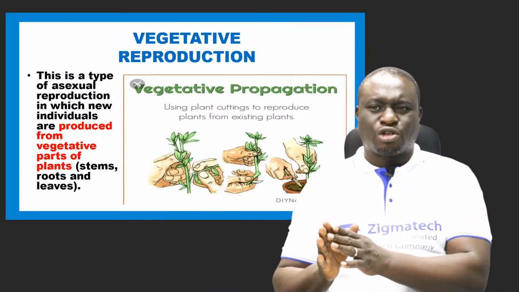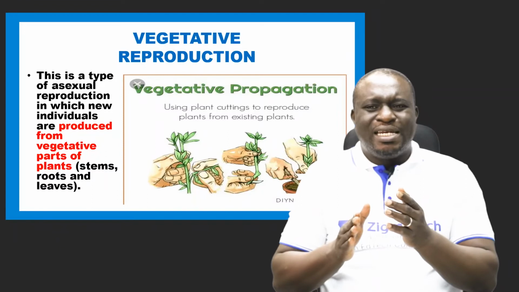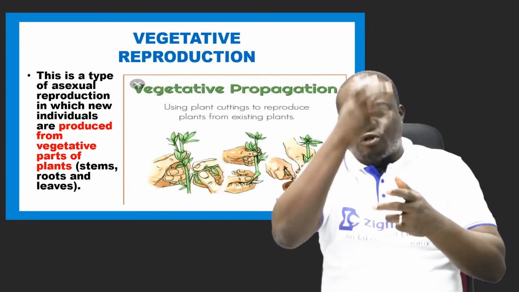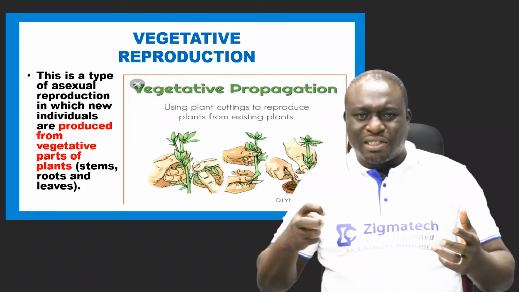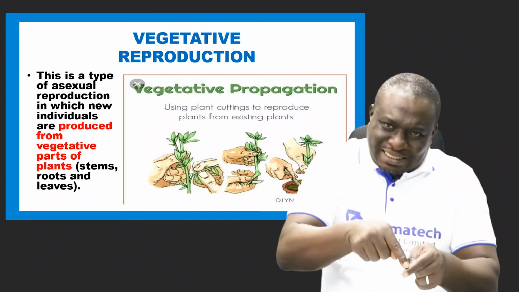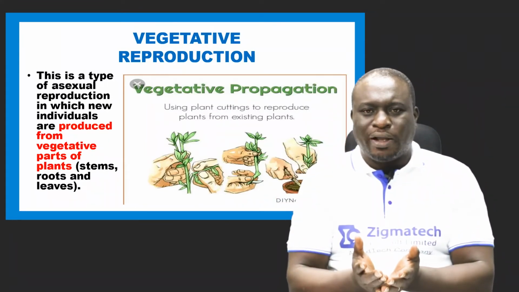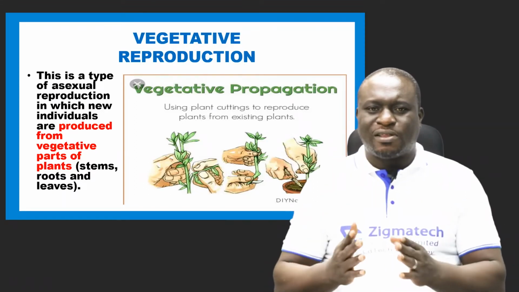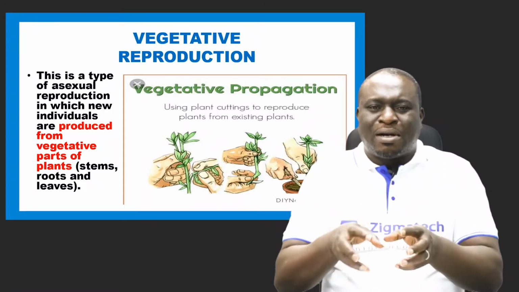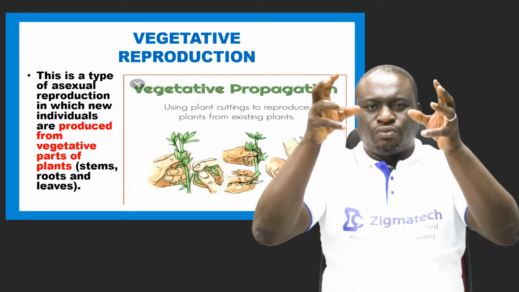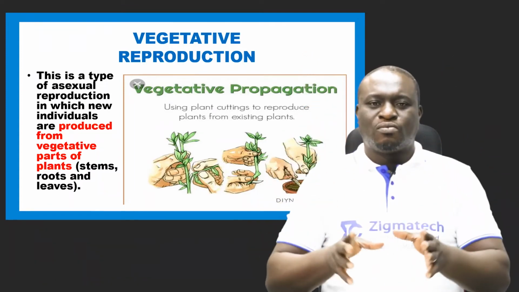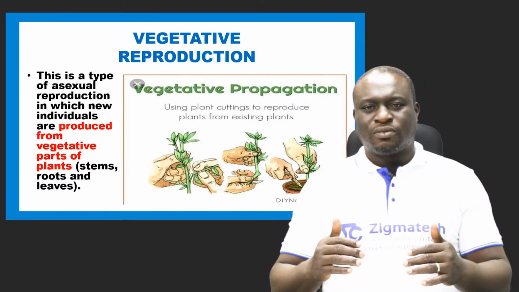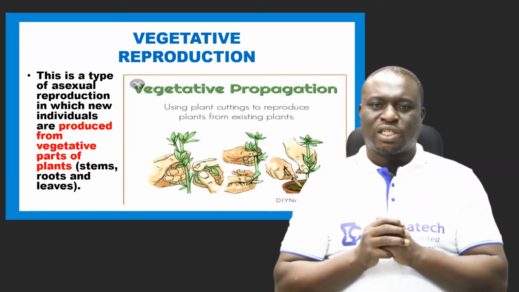As you can see in the structure there, a part of the leaf or a part of the stem containing the leaves was removed from a plant. It was planted in potted soil, and later, after giving it water and sunlight and every other thing, it was observed that the same plant grew into its own individual plant. So that is also a way plants give rise to new individuals after their kind.